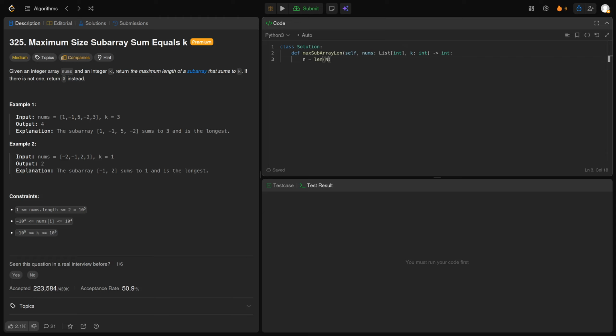So let's call it index, a default dict int, with index of 0 and cumulative sum 0. And we can do index like that, and then if index, then ans is max of ans and i minus the index.